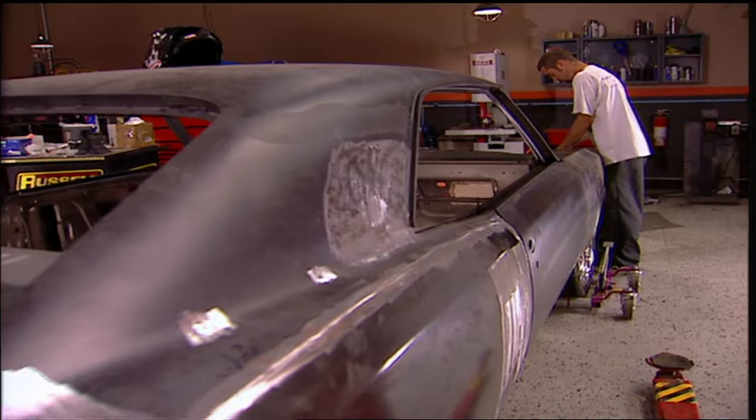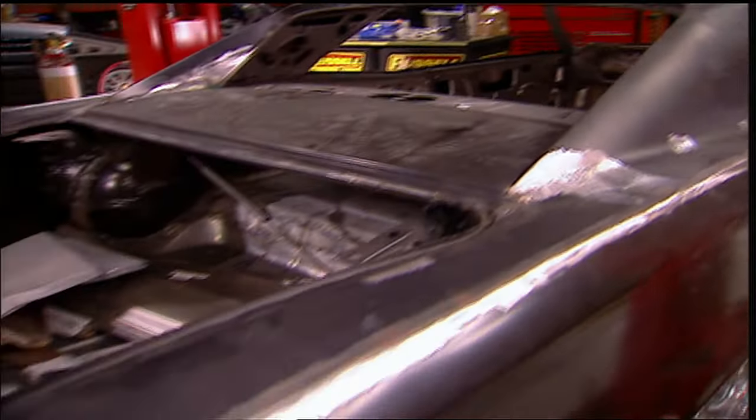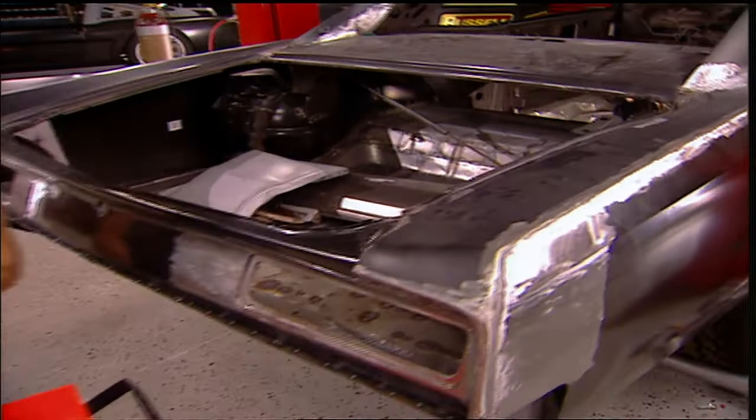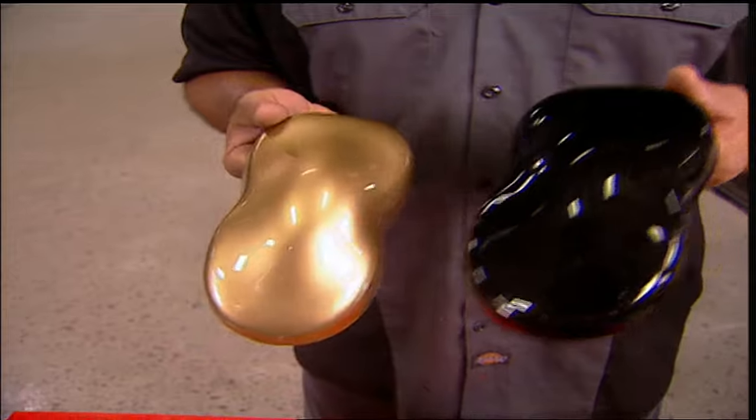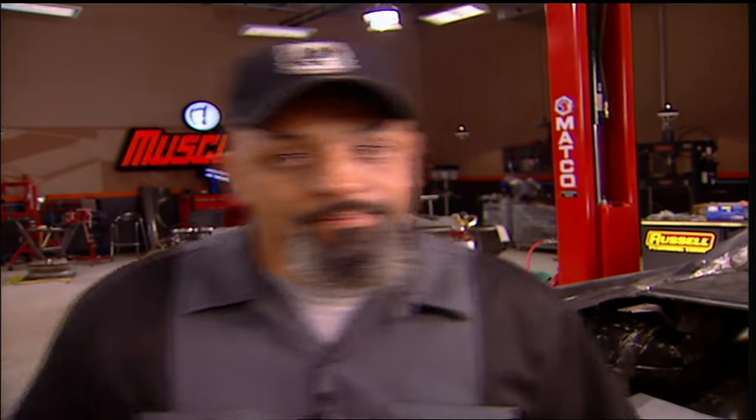The famous Brent Buttry's finishing up the metalwork on the Le Mans, then the mud starts to fly. Now after ranting and raving like Rosie O'Donnell, I got my way. Auto Body Color and Supply came through with these custom colors for our Le Mans, and because they're new, we got to name them Santiago Gold and Buttry Black. But we're not doing that today either.